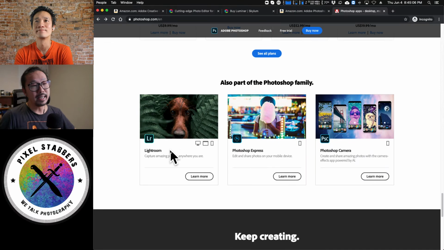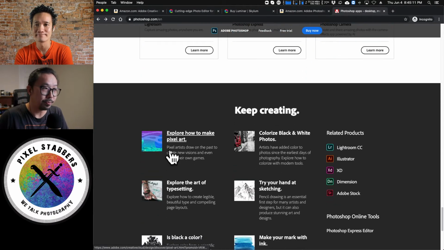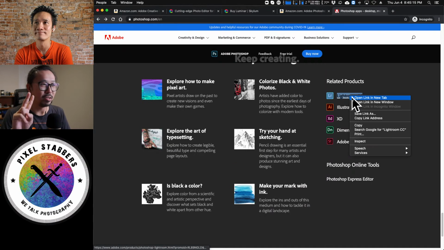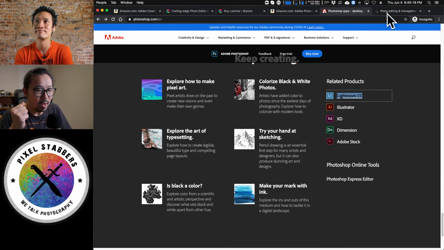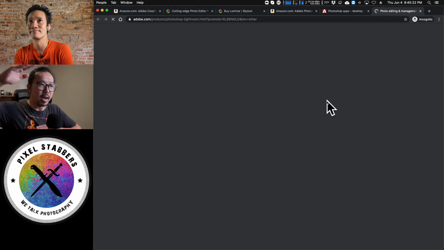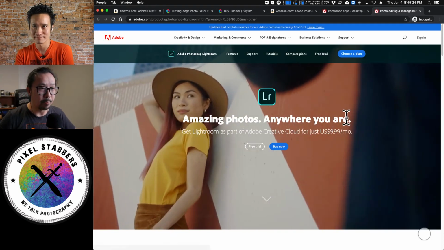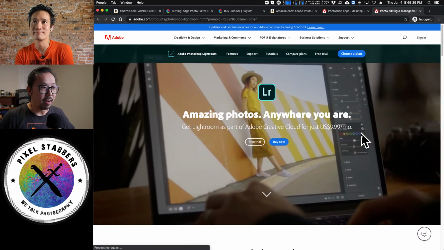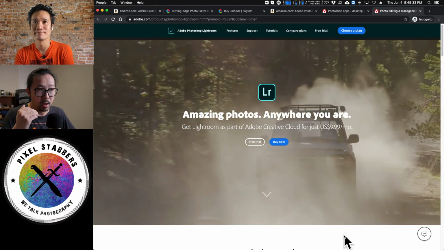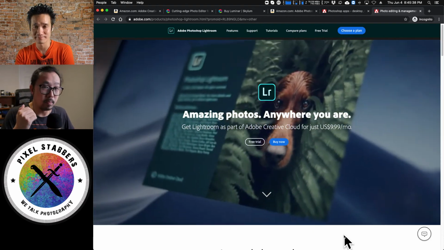Now, because of the confusion, Adobe actually came up with a software called Lightroom. It's kind of the opposite of what film photography works with, called a darkroom. So they're playing with words there. What Lightroom is, compared to Photoshop, is it dumbs down a lot of tools that are unnecessary for anything else but photography. So it's dumbed down, but at the same time, it becomes less powerful as well. All right. To me, it becomes essential when you want to do business or want to do something fast.